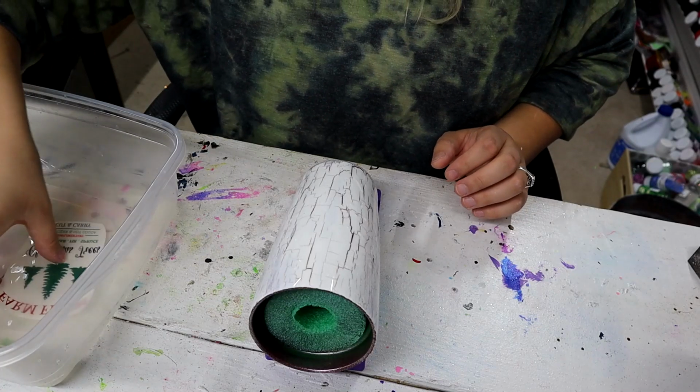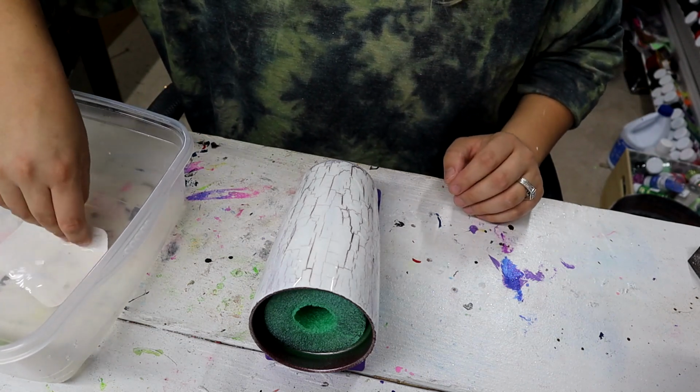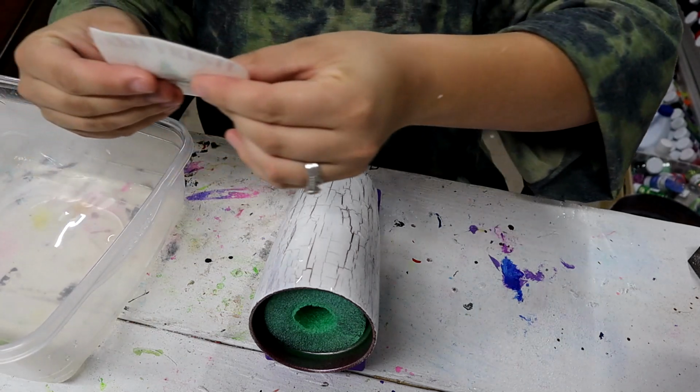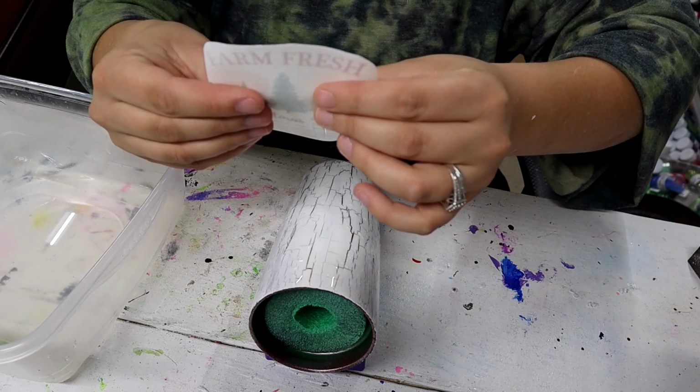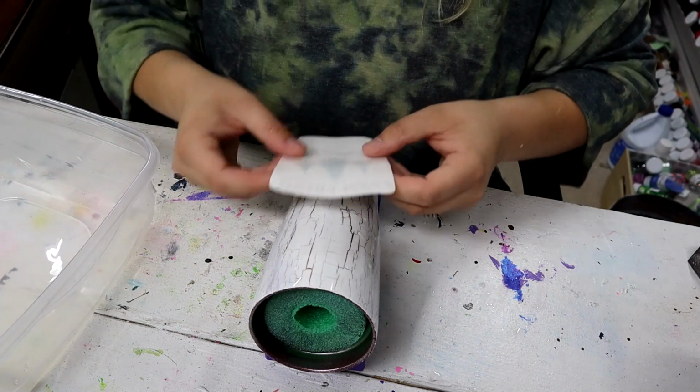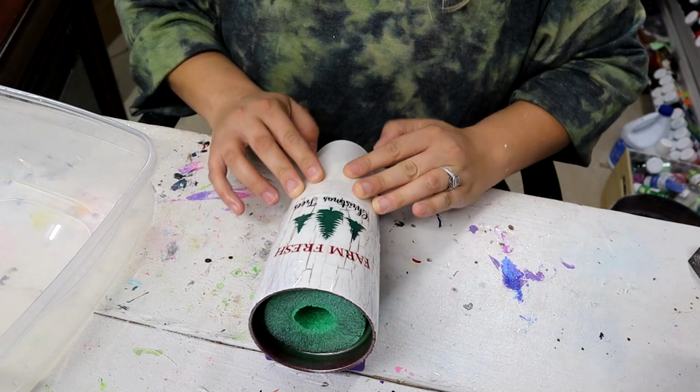The water slide paper has been soaking in room temperature water, maybe a little colder, for about 15 seconds. Once I can slide the backing on and off like so, I know it's ready. So I'm going to turn it around face down, put it about where I want it, add a little pressure, and slide the backing off.